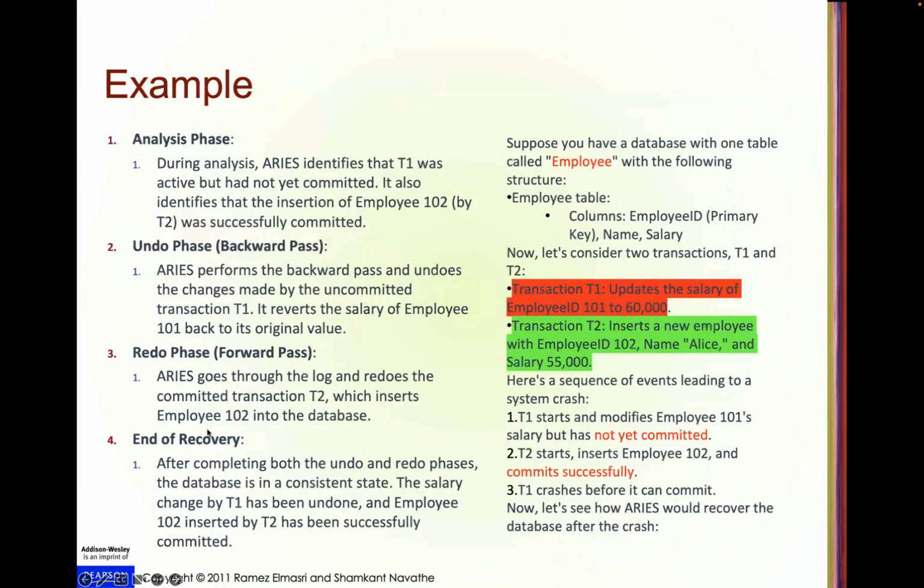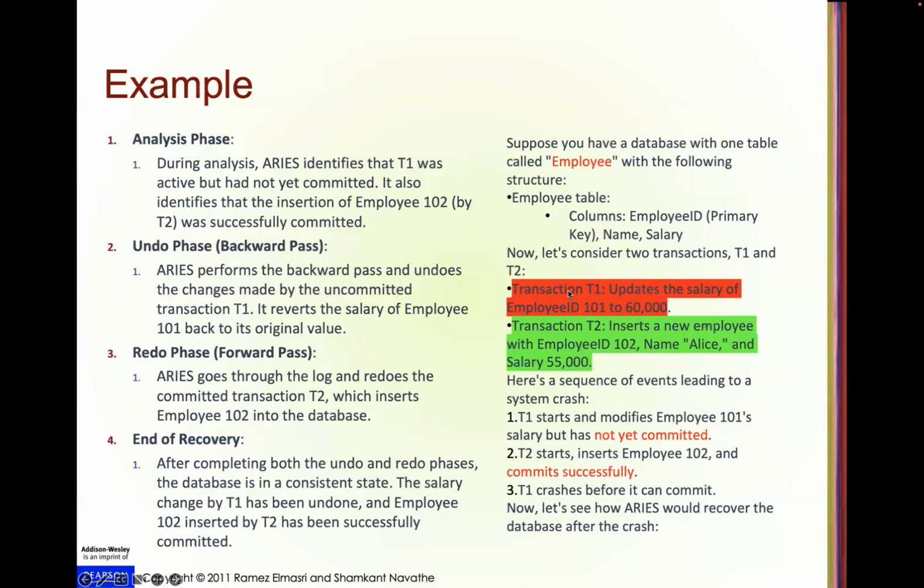Let's proceed. Now we have a simple example here. Suppose that we have an employee table whose structure is like this: we have employee ID, name and salary. Transactions T1 and T2 are operating on this table. Transaction T1 is trying to update the salary of the employee whose ID is 101 to 60,000.